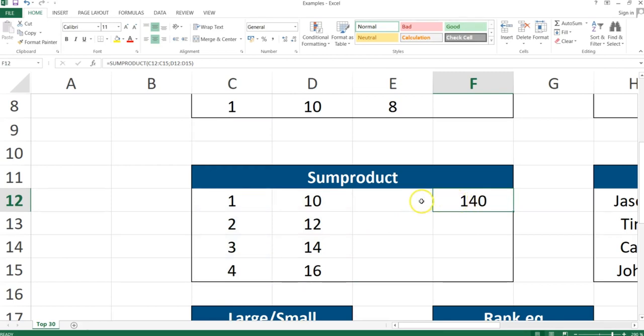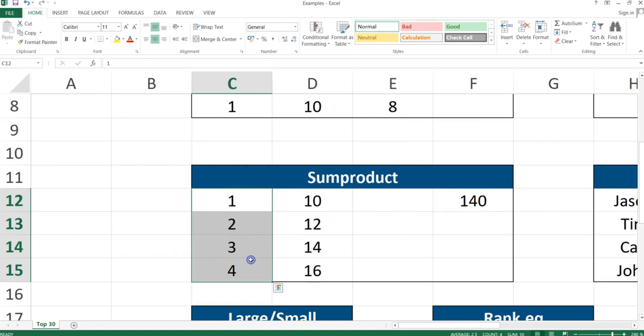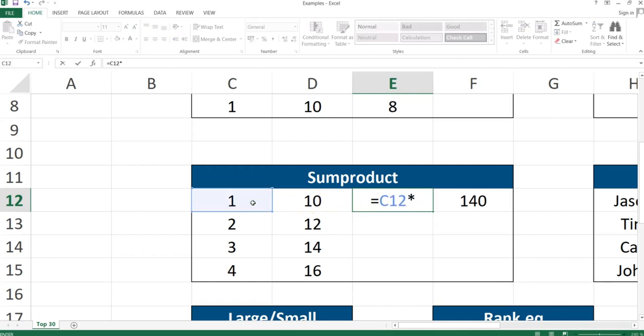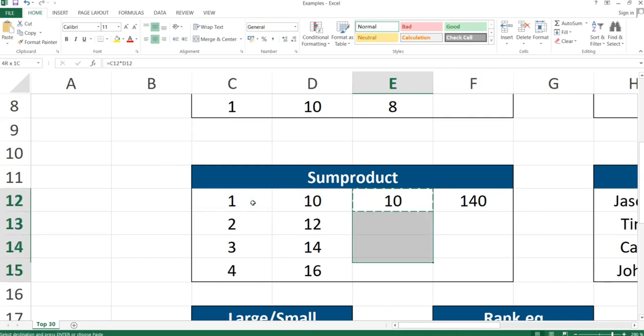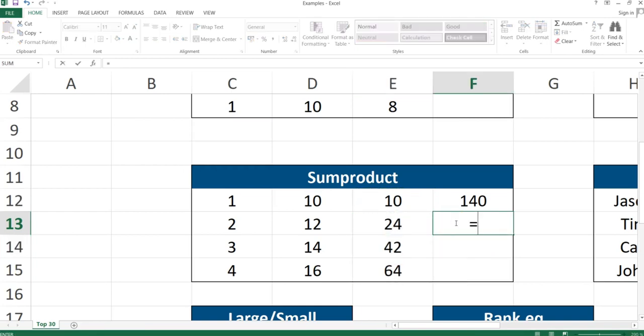But how is this actually calculated? So the way this SUMPRODUCT formula works is basically you have the first array, you have the second array, and now this is multiplied by this, and then this by this, etc, and then we get outcomes here, and these outcomes are actually summed. So I'll show you that this is actually the case as well. If I do this and multiply here, and then just do this one as well, as you can see, we have 10, 24, 42, and 64, which, as you can see here, the sum of this is 140. You can actually just use a SUM formula just to make sure that that is correct, and this is what we get. Great.